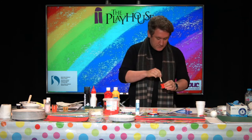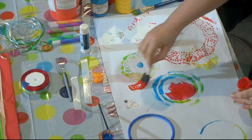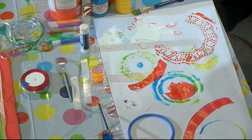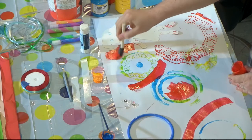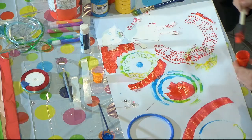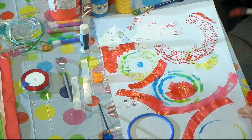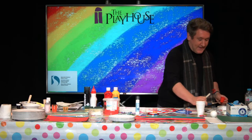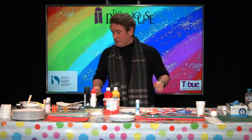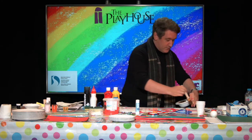So I think I'll just show you how free I actually want you to be. It doesn't have to be a perfect piece of art. The messier, the better. It also means you're having lots of fun. Well, I like to think so anyway. Now, these look great whenever they're displayed at the end of the program. And the kids that I've had before have all loved doing this part a lot. So why not? I think I'll add some brown.